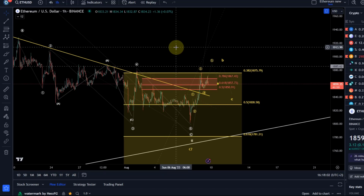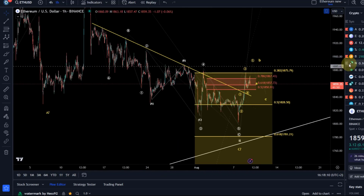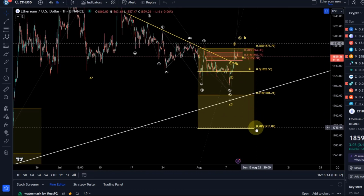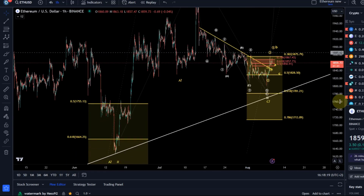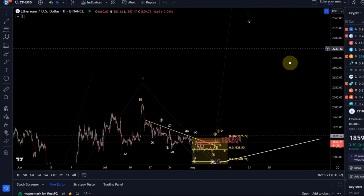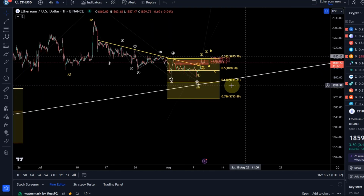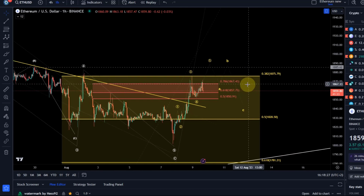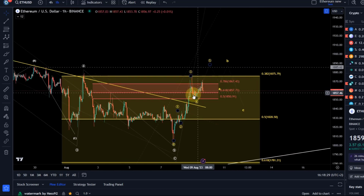So if it goes up from here, very happy, then the support area, the trend reversal area would have worked out and the setup would have worked out for a 3rd wave rally. Until then, this could still max it out to 1700. And 1700 is still the relevant support for a 3rd wave rally into the $2,500 region and possibly even higher. So exciting times. Let's see if we see a decision today. It shouldn't take too long to get a decision here.